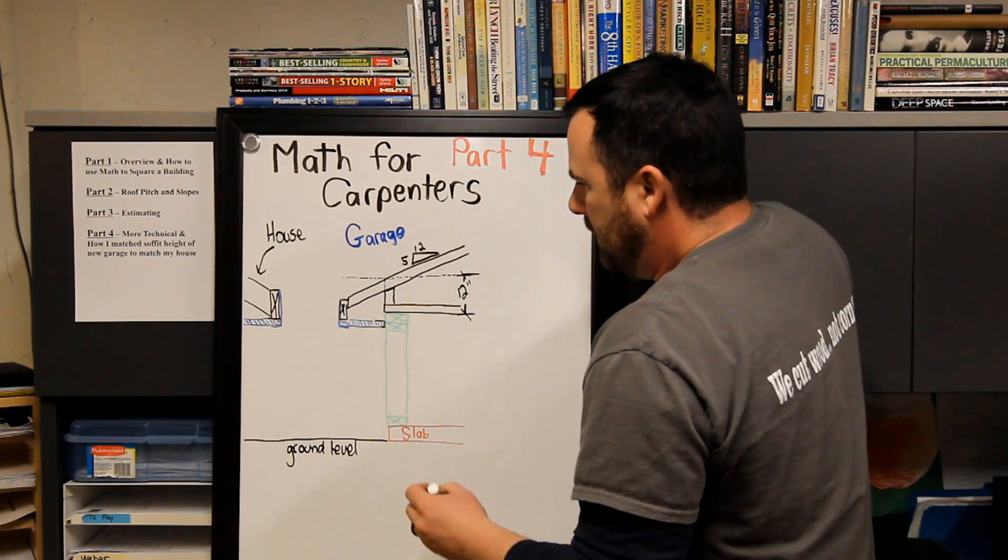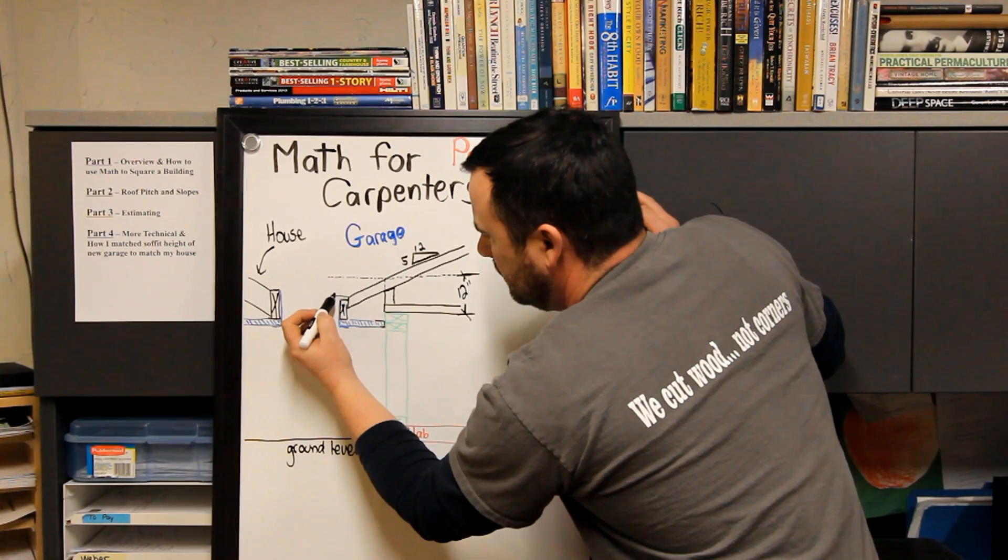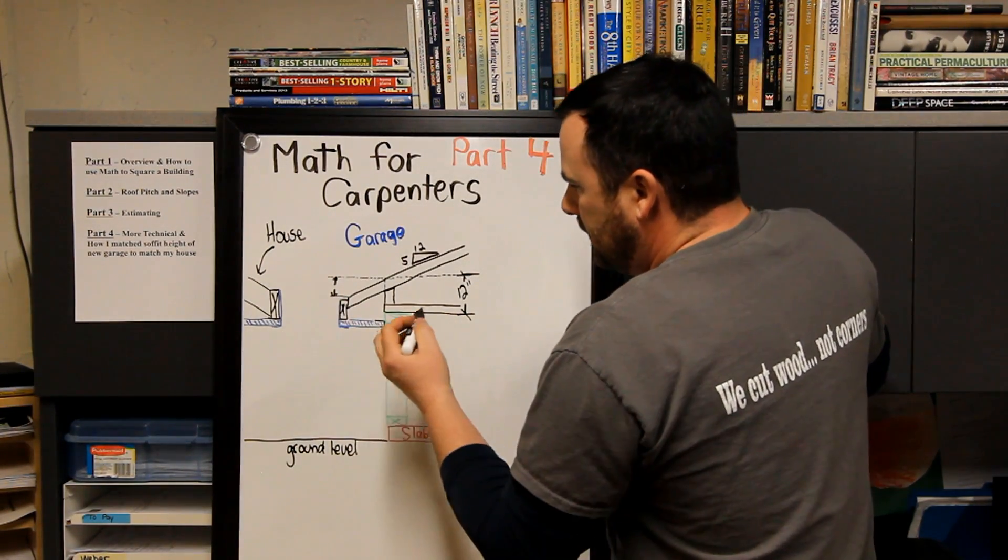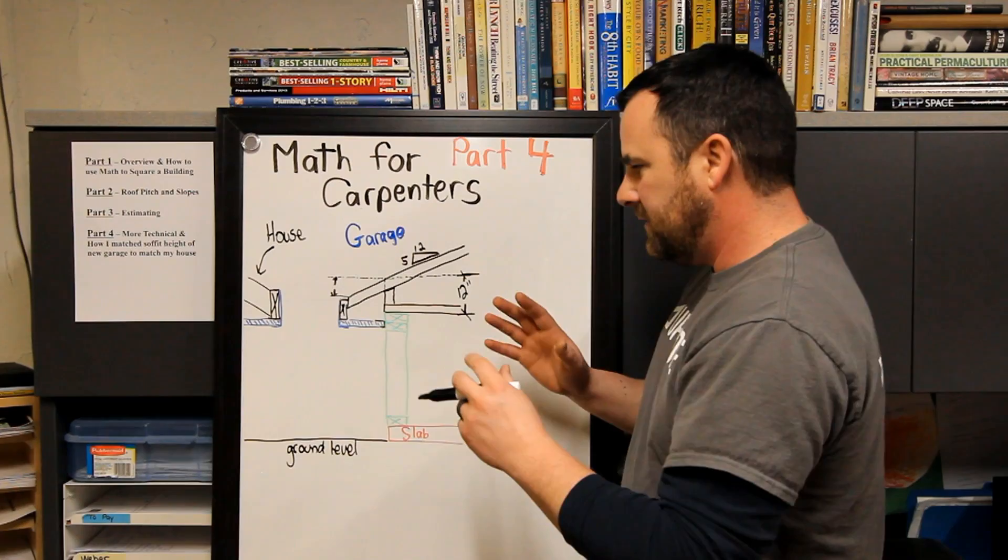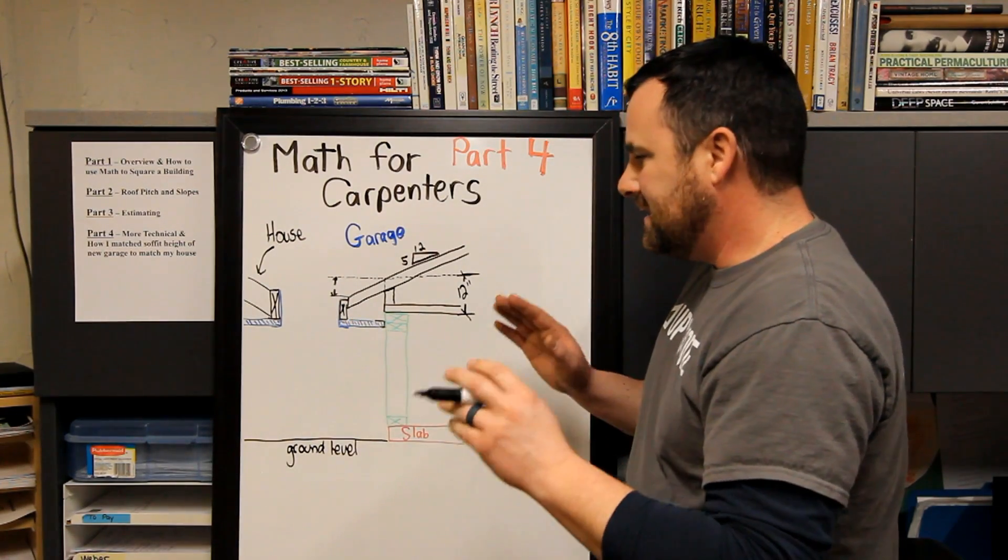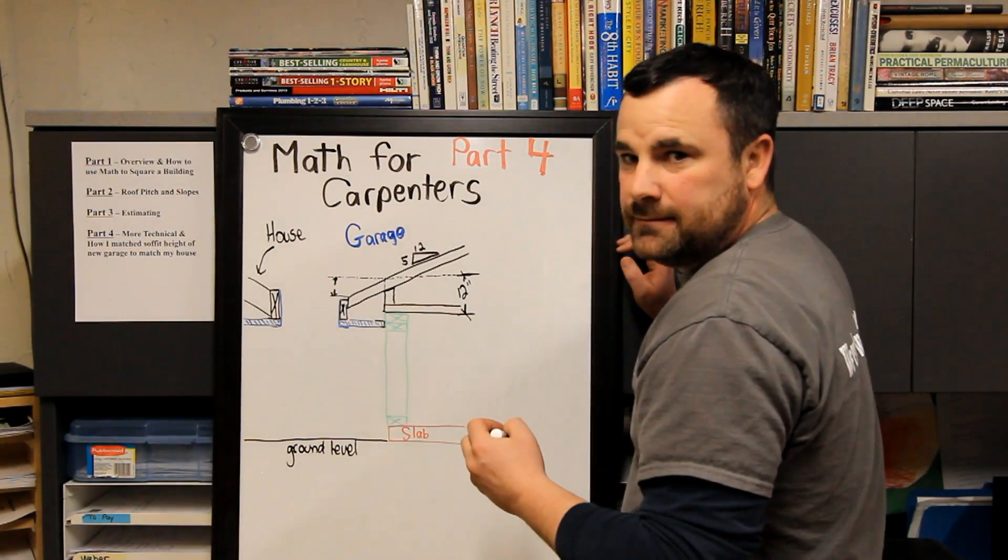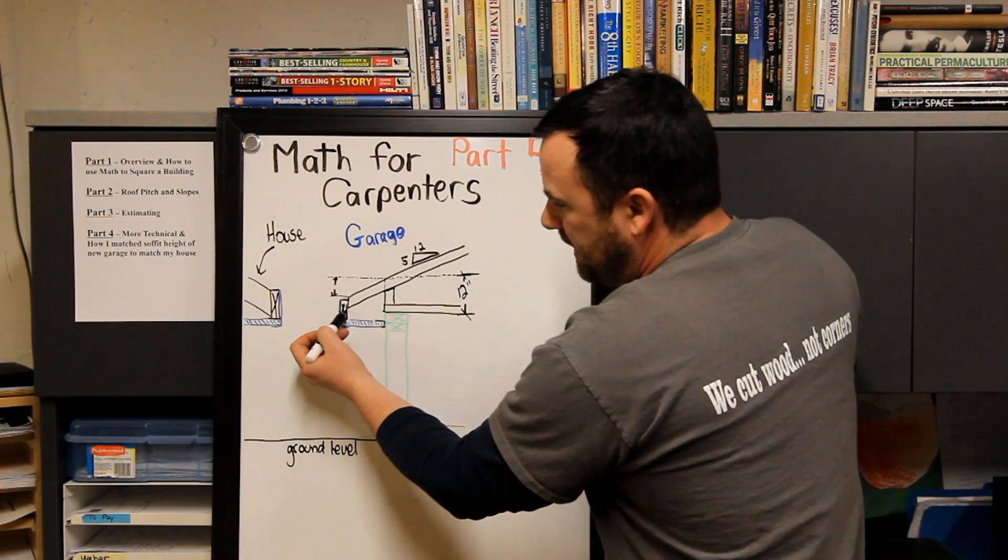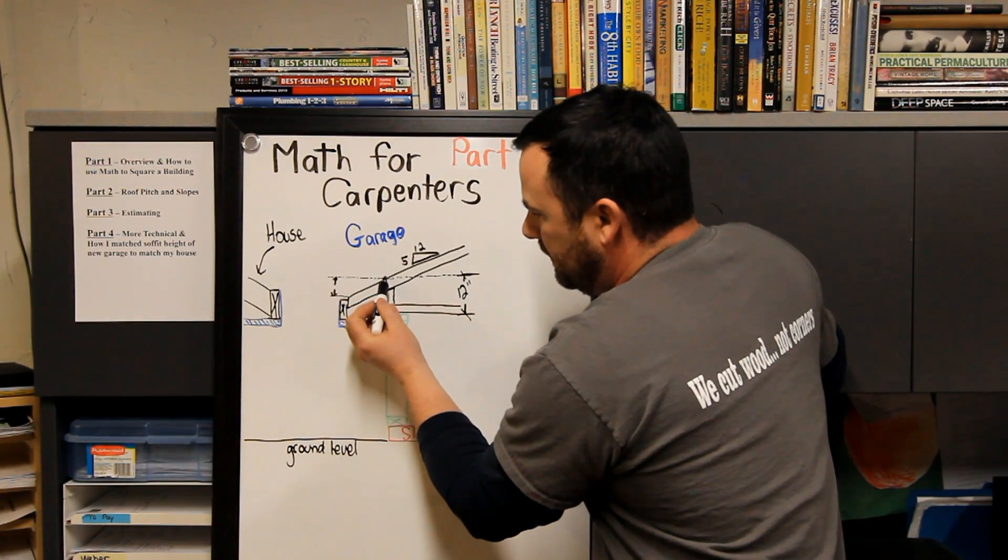So then what I figure out is I have a 5/12 pitch on my garage, rise over run, 5/12. First I'm gonna figure out what my roof slope drops from here to here, not to here, and I'll show you why. So I have a two-foot overhang. Now the other thing you got to keep in mind when you're doing trusses is everything is based off theory. If I totally botched my framing and my heel was way overhanging my wall, that doesn't affect the height of my soffit, because everything is based from the heel height in relation to the overhang. So I manipulate my rise over run.